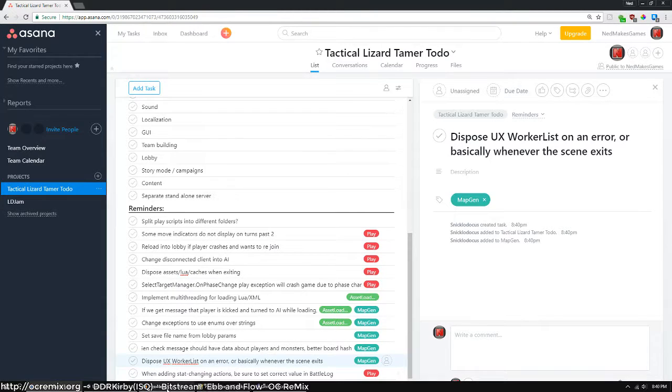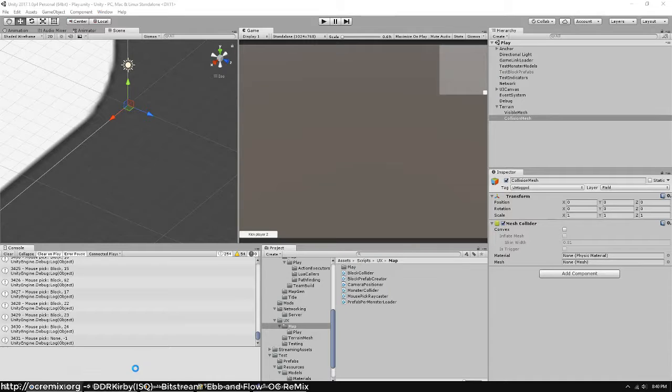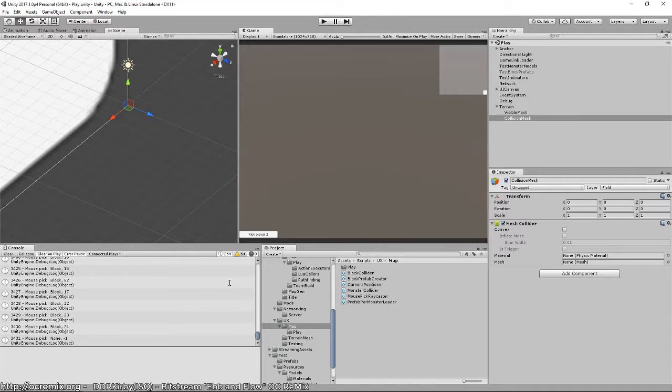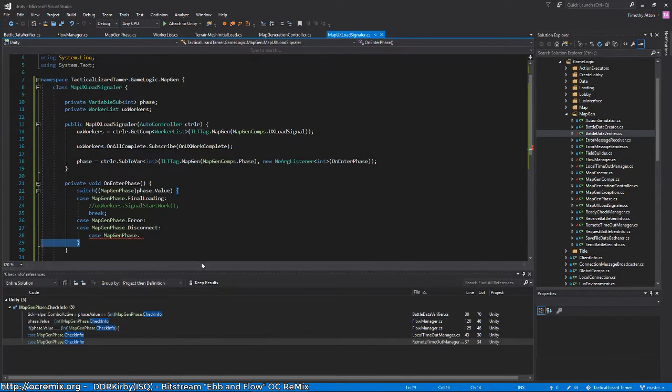Oh hey Mimiron, it's going pretty good. I'm working on the terrain right now. Fortunately, the game, I can't run it right now because I'm in the middle of something, otherwise I'd show you.